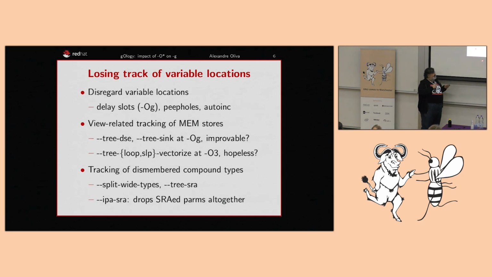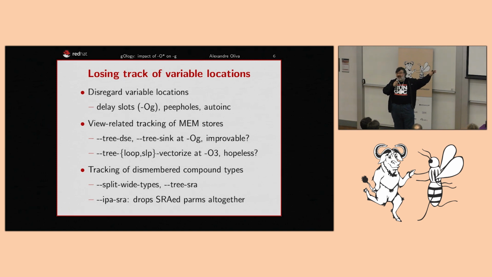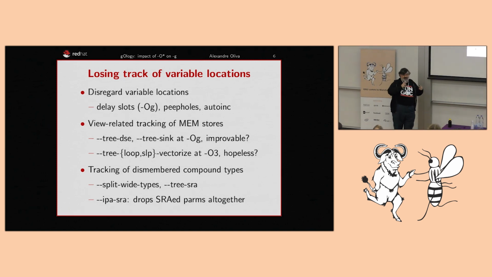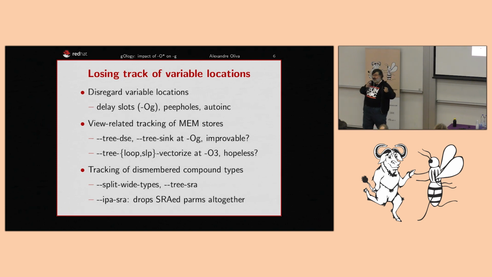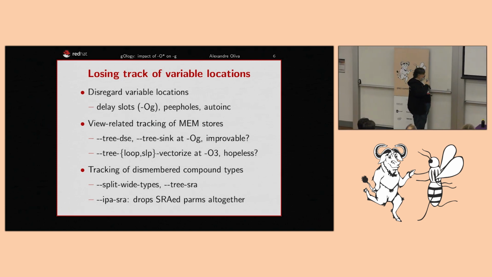Another surprise was that there is one warning flag that actually modifies code generation. I noticed this one because it actually enables a pass by itself. Most of the code generation changes in this pass are guarded by other optimization flags, but there was one that isn't. So this should be pretty easy to fix.